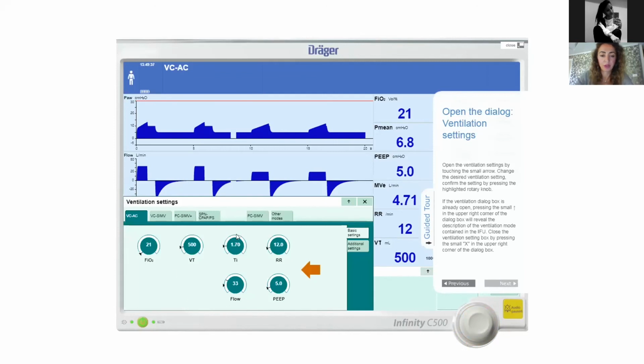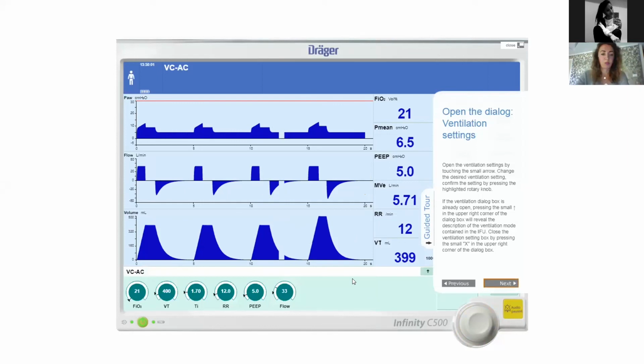This is the main page of the ventilator. If you remember, I showed you in one of my slides, we can adjust the tidal volume by clicking on the circle and we are confirming it. We can adjust the respiratory rate, and we have ventilation of the patient. A volume of 400 is a little bit low that I give him now, but you should set mechanical ventilation individually for every patient and his condition.